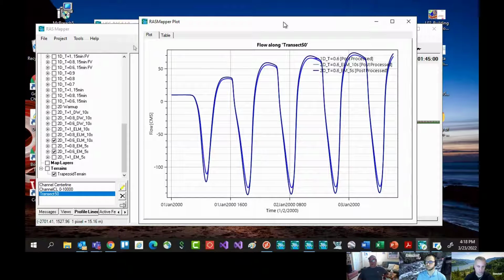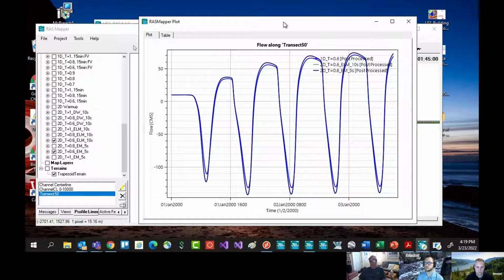I have to say I've never used RAS for tsunami modeling, so I don't consider myself an expert on it at all. I'm sure there are lots of people out there that have much more insight than I do. But I would imagine that's definitely an area where you want the terrain out in the ocean, and setting your boundary condition farther out, because when that tsunami comes in, you want that convergence and that acceleration of velocity coming in. And again, some of the same things we talked about here: smaller cell sizes, smaller time steps, et cetera, and then test the sensitivity of it.